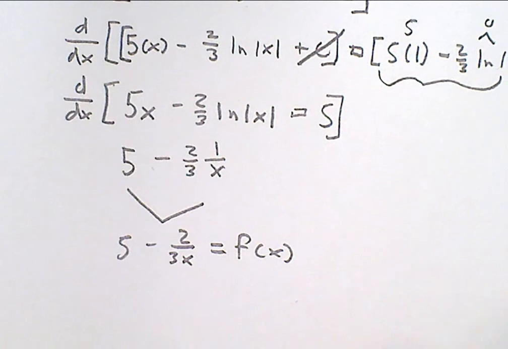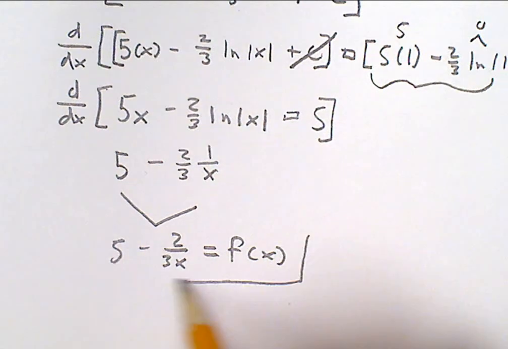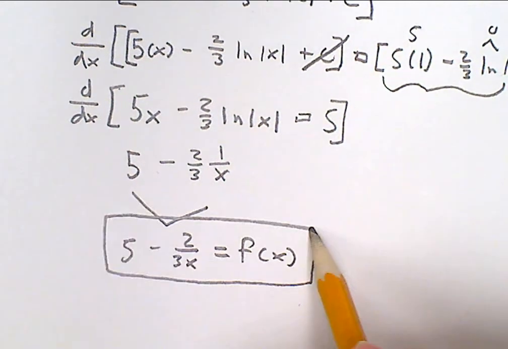Now, is that always going to be the case? When is it not the case? Does anybody remember? When the upper limit is x or whatever? When the upper limit is... it's okay, when it's more than x. When the upper limit is more than x, say it's 2x or t squared or x squared, when the upper limit is more than x, this does not equal straight up f of x, okay? All right, cool.